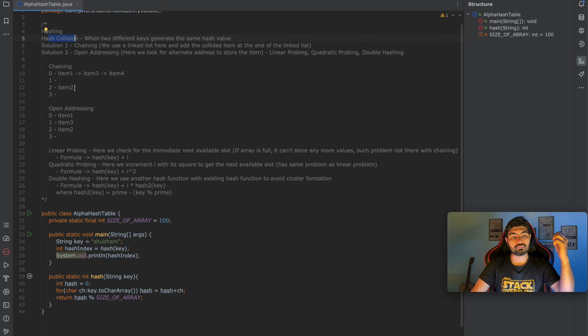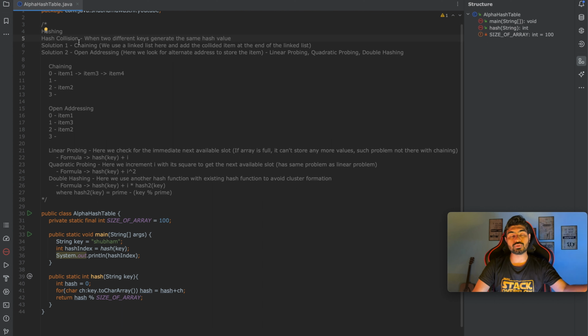So let's have a recap. We understood what hashing is and how in a basic way hashing happens, and how it manages with the size of the array, considering the underlying data structure is the array. When you are using different keys but getting the same hash value, hash collision happens. When the collision happens, you have two ways of resolving it. First is chaining and the second one is open addressing.